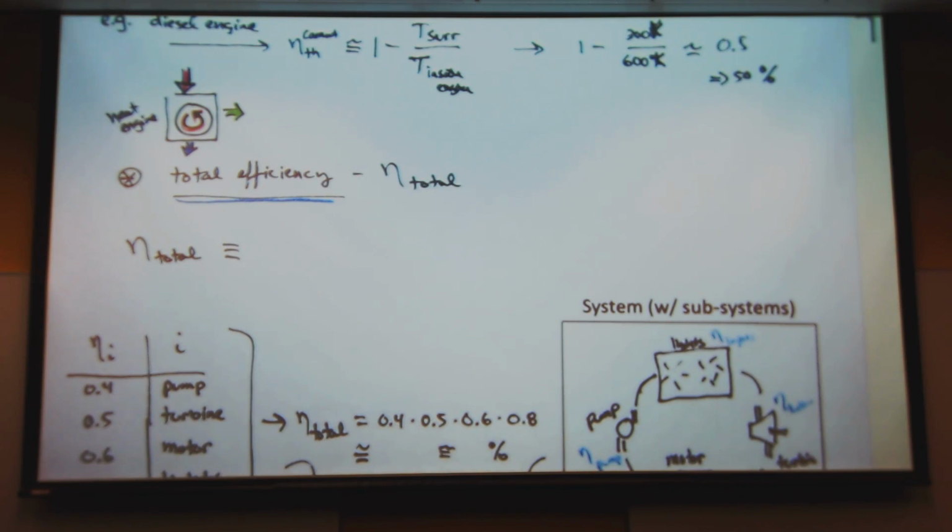And so I could compare a diesel engine to a gasoline engine, and just based off that and knowing the temperatures, you can calculate the maximum possible efficiency of each. And from that, you can say, yeah, I'm better off having something that operates at a higher temperature. But it might give you a higher Carnot efficiency, and that means materials that are high temperature might be more expensive, right? So there are other complications of engineering with making things run at higher temperature.